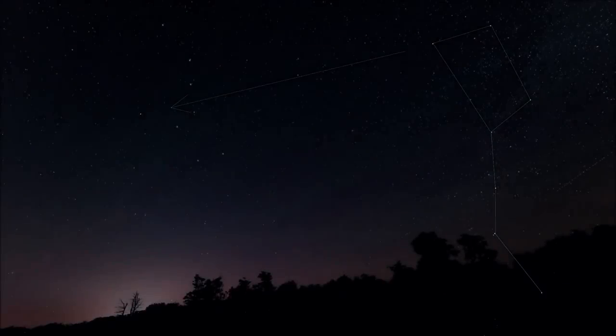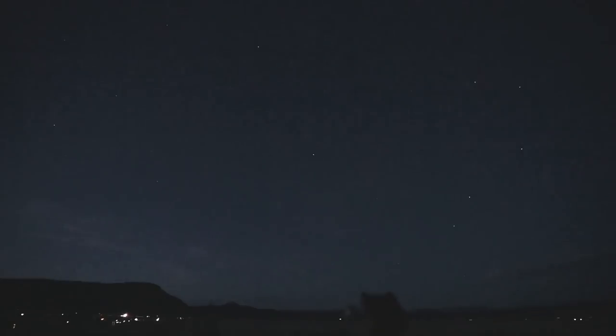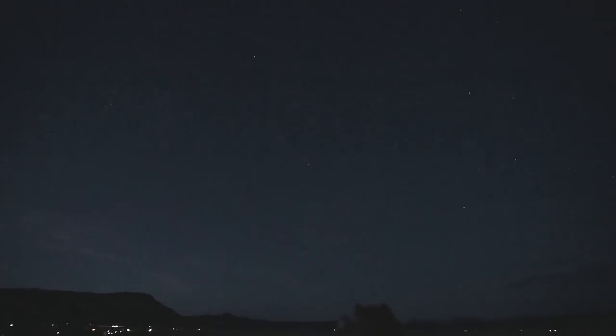Once you've found north and you can see the Big Dipper, then we need to find the North Star. The easiest way to do that is to take this corner star here in the Big Dipper, draw a straight line out, and that will always take you to the North Star. And just so you know, the Big Dipper does rotate around the North Star throughout the night as well as the year. So depending on what time of night and what time of year you're out on location, the Big Dipper might be in a different orientation, but it's still the same process. We draw a straight line out from the corner star, and that'll take us right to the North Star.